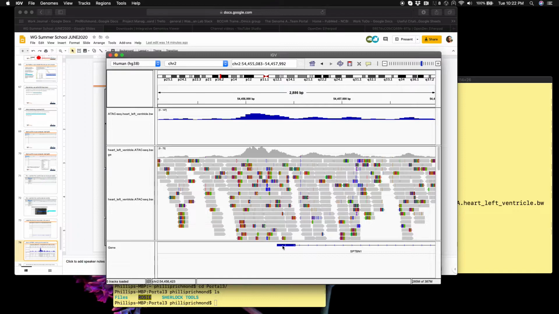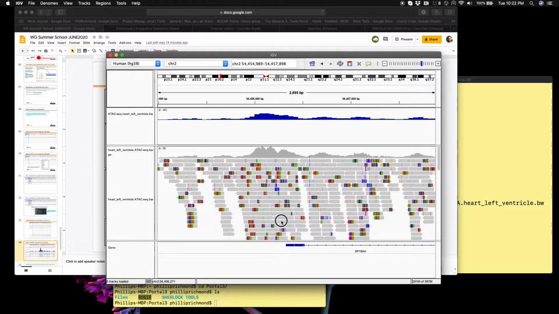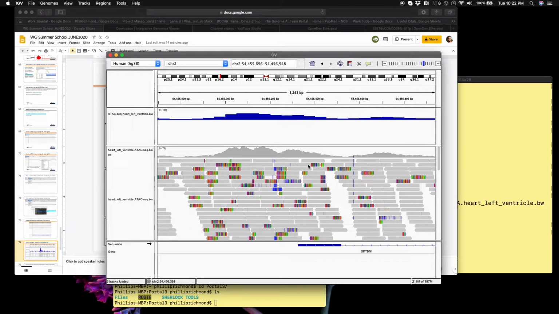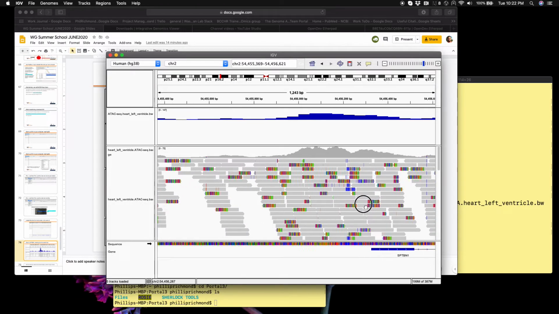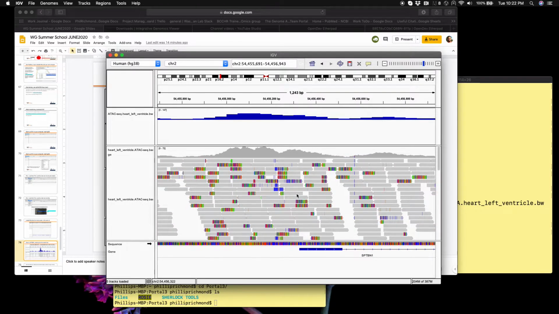So we can continue to zoom in here at this 5' UTR of SPTBN1, and as we zoom in, we can see each of our reads, which are actually mapped against the reference genome, as these gray boxes.